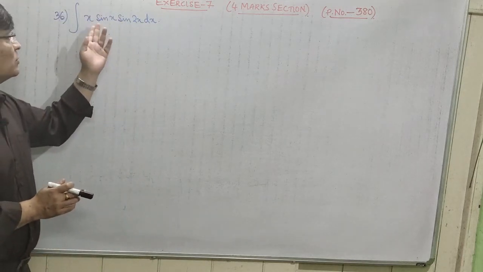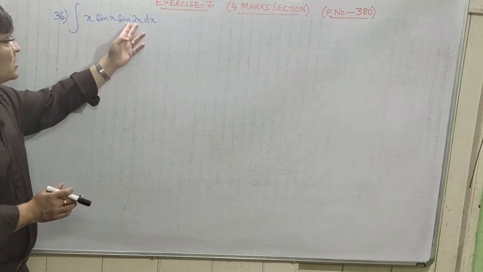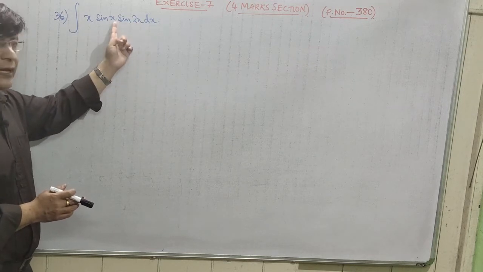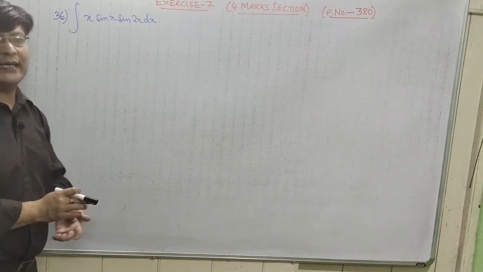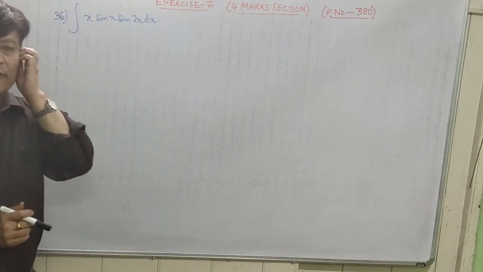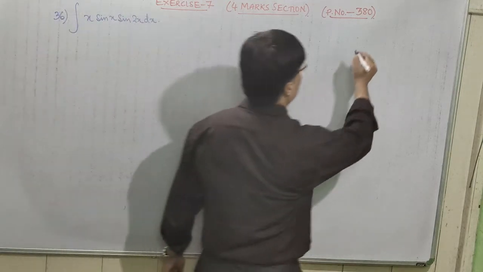Okay, so now there is sin x sin 2x. This is in the form sin a sin b. The greater angle is taken as a and the smaller angle is taken as b. So it is sin a sin b. In this case, we can use the formula from transformation of products and sums in trigonometry. So you should know this formula.